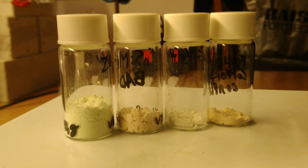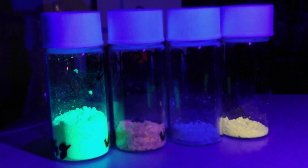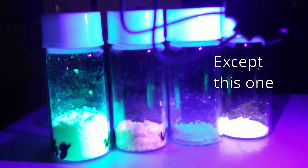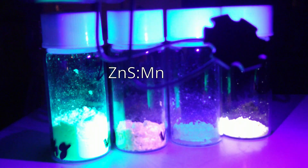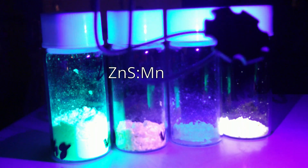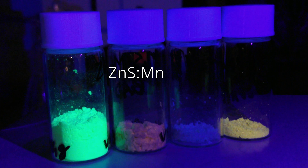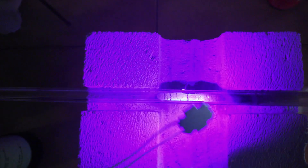As for what else I've been working on — I tried making other colors of phosphors, all based on zinc sulfide, but those did not turn out very well either. Trying to make a yellow phosphor using manganese resulted in a material with a lot of dark spots and a lower average brightness. A blue attempt with silver was very dim. I also tried making a red phosphorescent material using a mix of zinc and tin sulfide, but that one didn't glow at all.